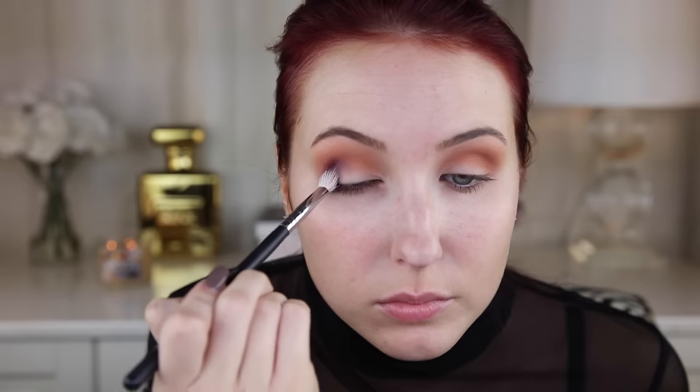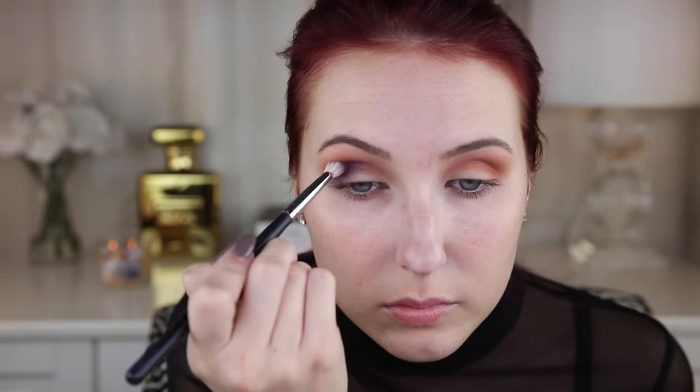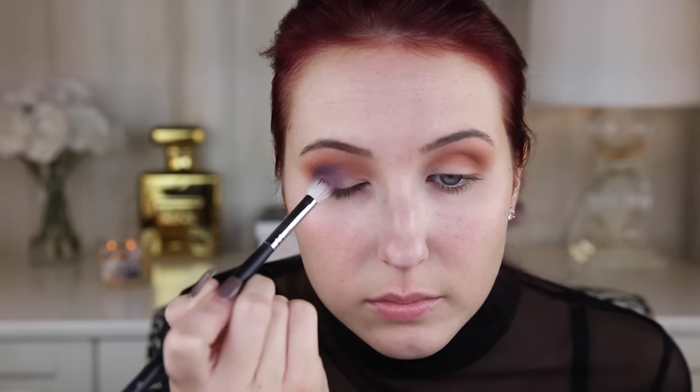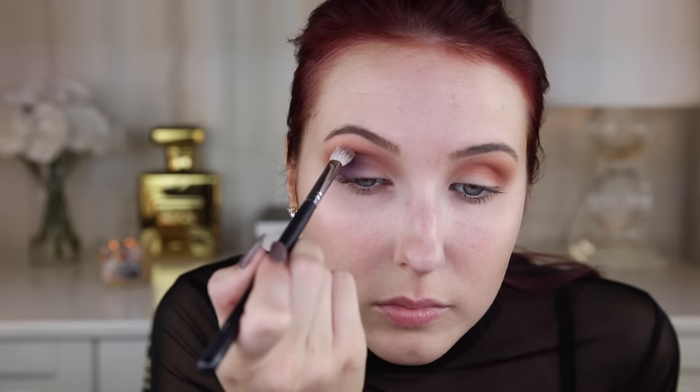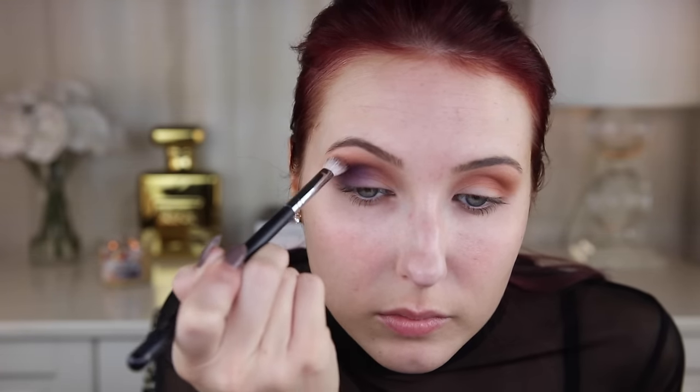Now I'm going to go in with two new matte shades - Curfew and Motown. They are both dark matte purples, and I couldn't decide which one I wanted to use, so I just mixed them together because they're both so pretty. Using a Morphe M433 brush, which is a great blending brush, I'm going to apply this in the outer corner of my eye in a circular motion, then swoop it up and around to create the shape I want. I wanted this to be a little bit more rounded out for that smokier effect, but you can create whatever shape you want.